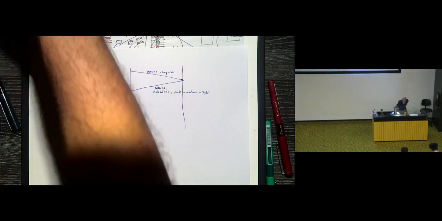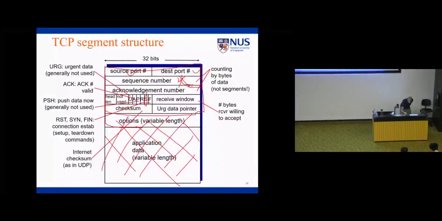Okay? So if I go back to this, this A bit is 1 now, and in the acknowledgement number field, I will put X plus 1.